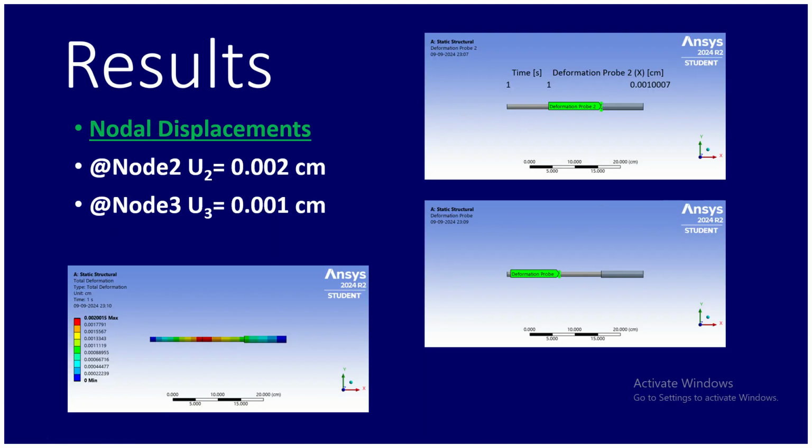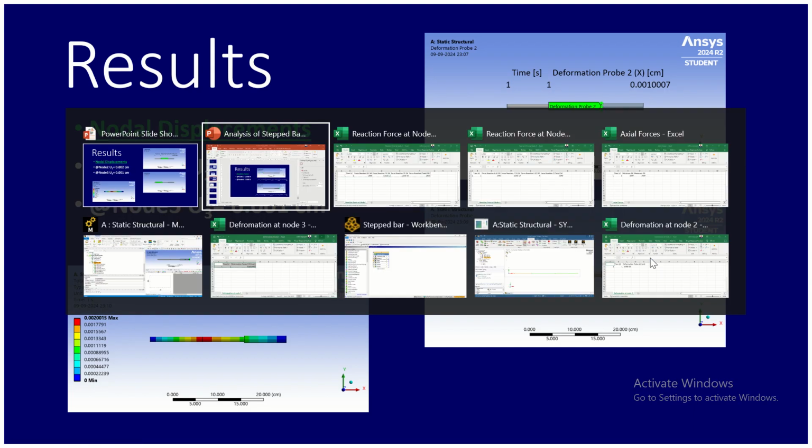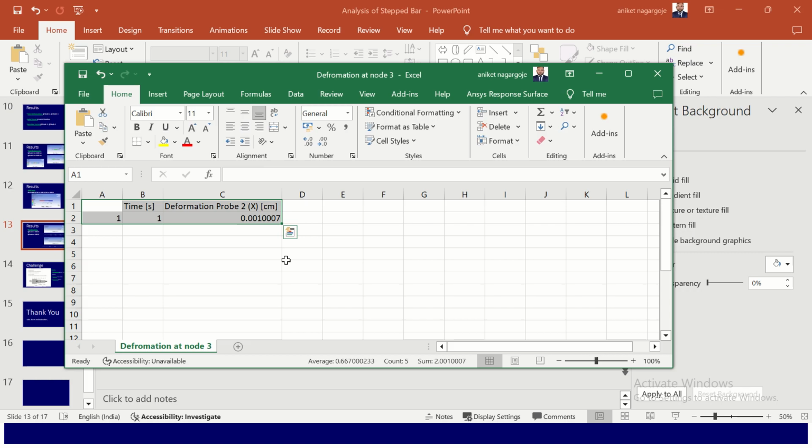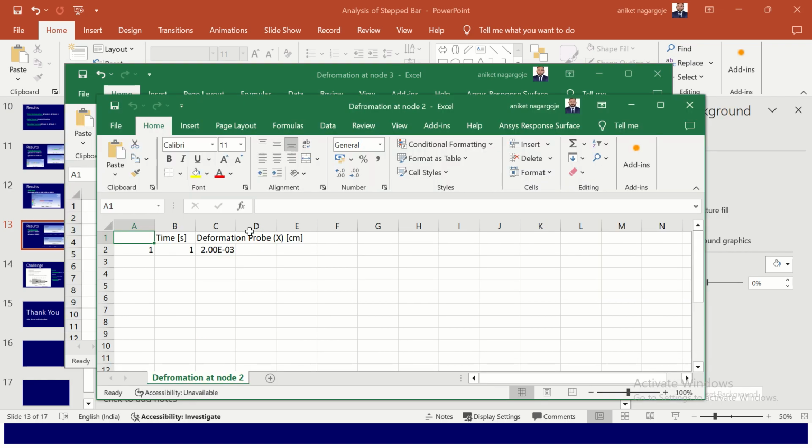Okay, so we want nodal displacement at node 2 and node 3. We have u2 equal to 0.002 centimeters. So we got this value. We have not pasted. So deformation at node 2, deformation at node 3. So this is node 2.